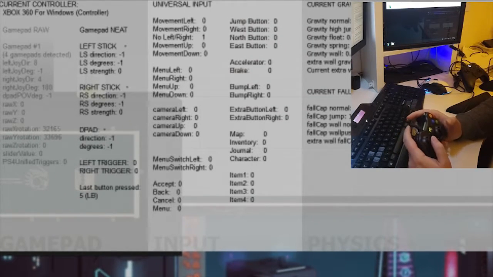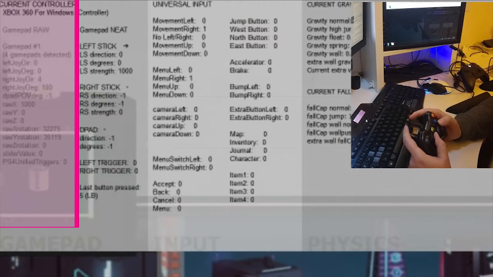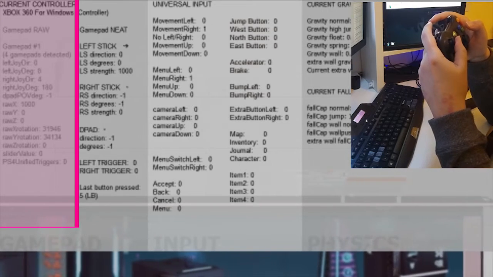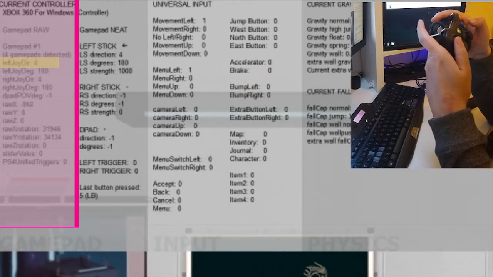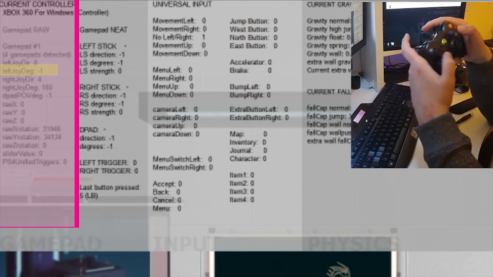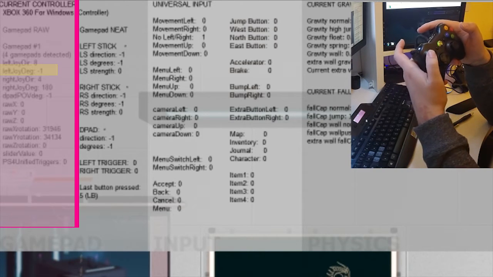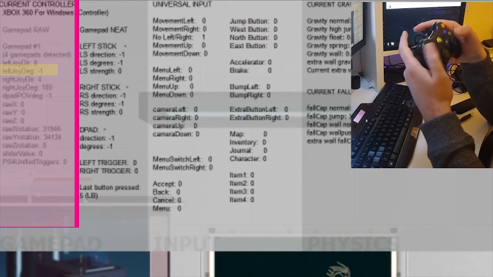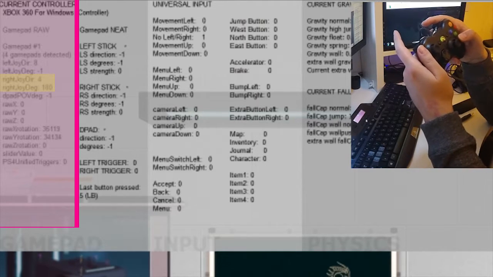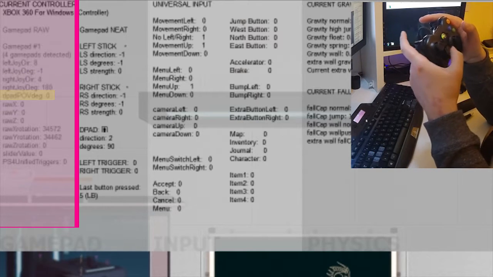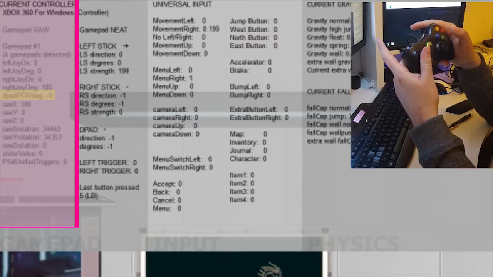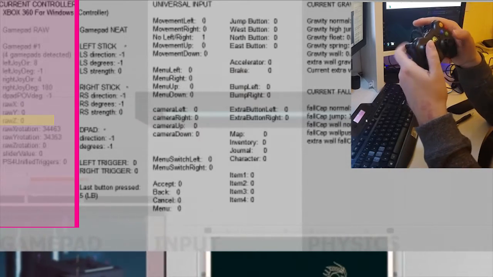In the left column here we see gamepad raw. This is essentially the data that the Joystick 2 object is collecting. Xbox 360 gamepad here. So you can see I've got 8 directional movement. I've got 360 directional movement. For some reason 8 directional is 8 when there's nothing going on, and 360 is -1 when there's nothing going on. The right joystick, well, that's sort of broken. Claims to be always moving left when it's not. D-pad starts at -1, but it doesn't start in the same direction. It starts at north instead of east, but it's there.